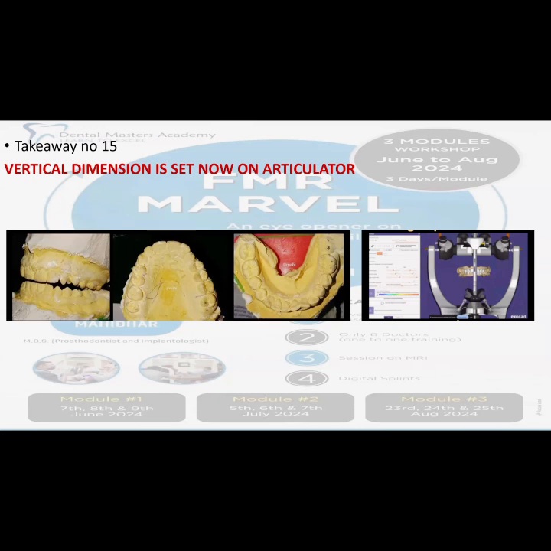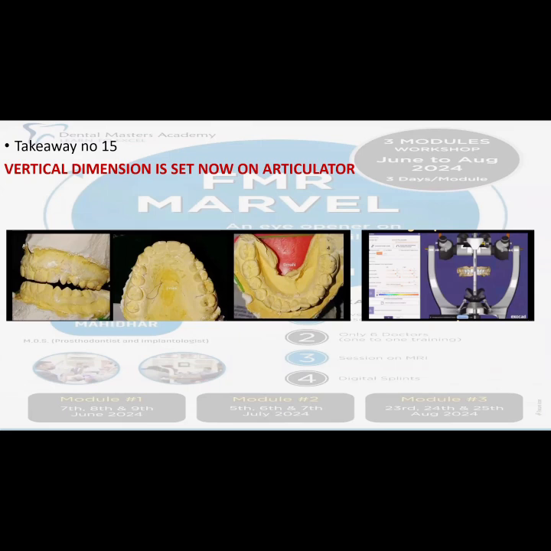Most cases do not need an increase of more than 1 millimeter of vertical dimension posteriorly, because every 1 millimeter posteriorly gives you 3 millimeters of anterior space. It's an arc of opening. So we don't require much in many of the cases unless it's completely collapsed. If it's dead inside the oral cavity, then yes, you might have to increase a little.